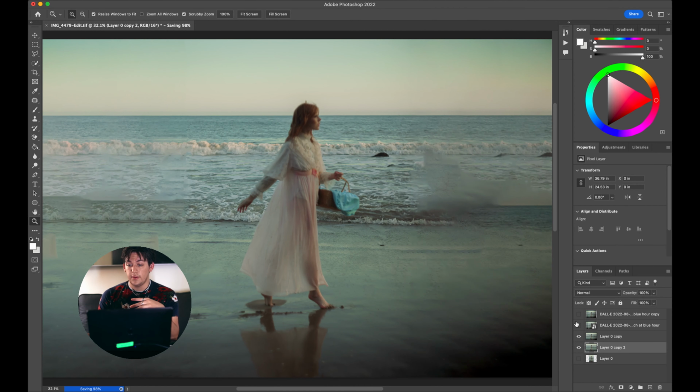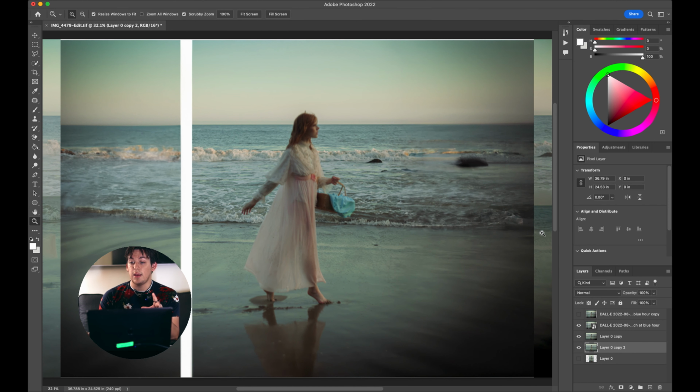For example, this is what Photoshop did. In my opinion, it's pretty good. It didn't do well in the water, but it did pretty good in the sand, I think. With Dall E, I could use this part and put it into Photoshop's edit. And I can blend those in myself, so it looks more natural, because Dall E did pretty good at the water. It didn't do as well in the sand.